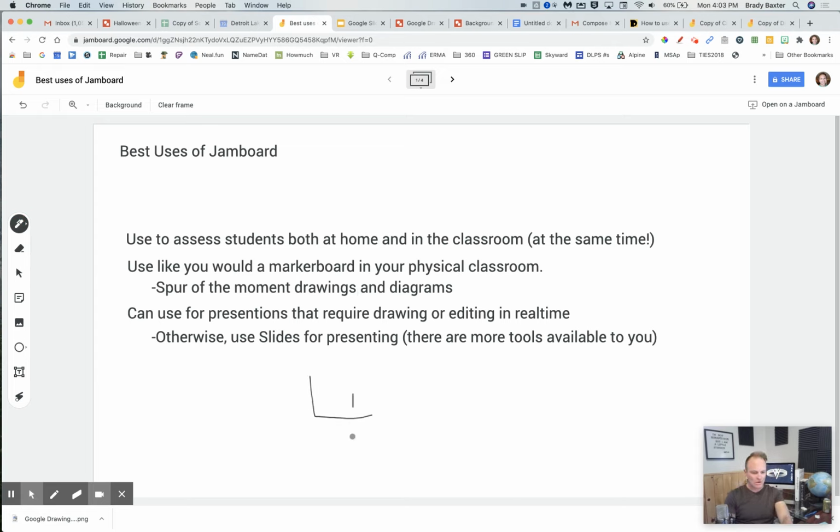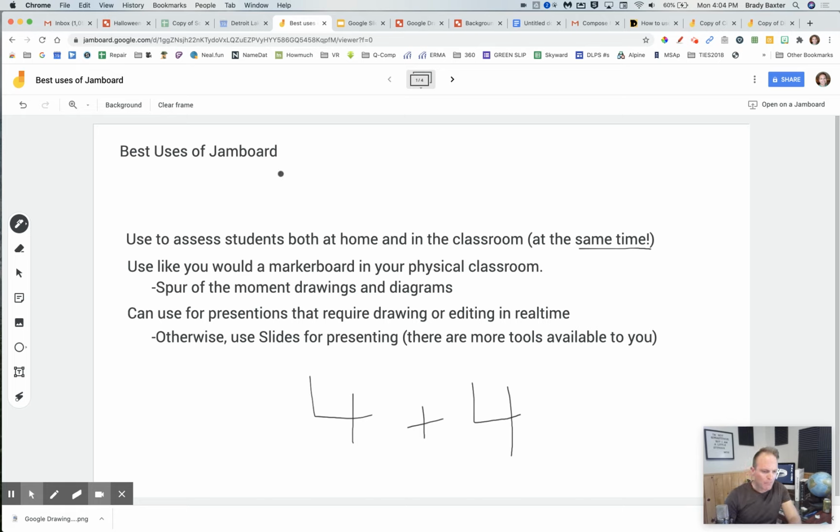Okay, so the equations like this. If you want students, so how about this here? If you want students to maybe underline something like that, okay, they could. All right, so these are good ways that you can assess students pretty quickly, and you can do it with Jamboard right here. All right.